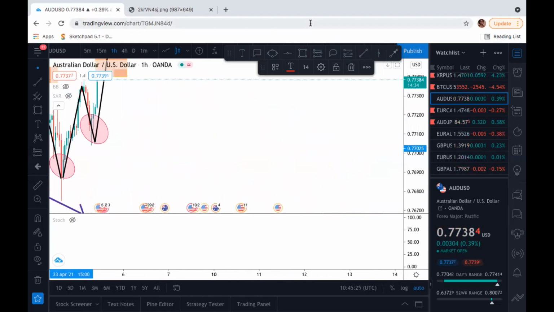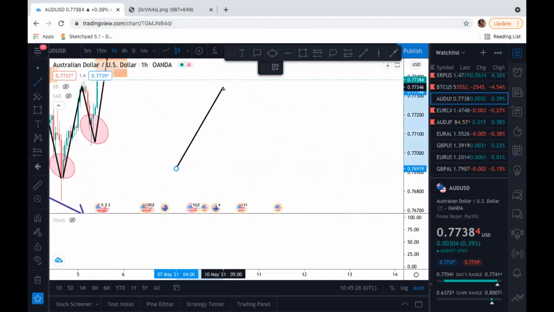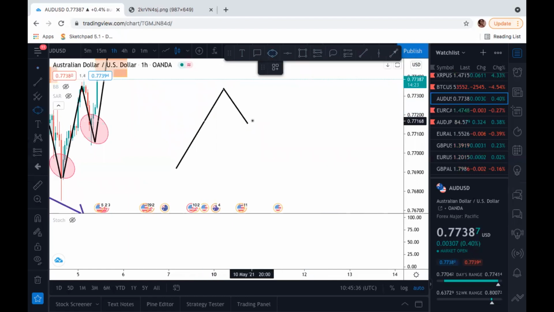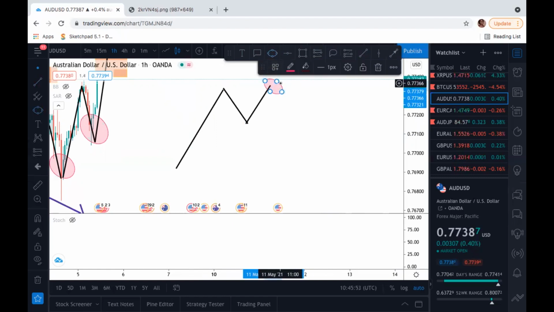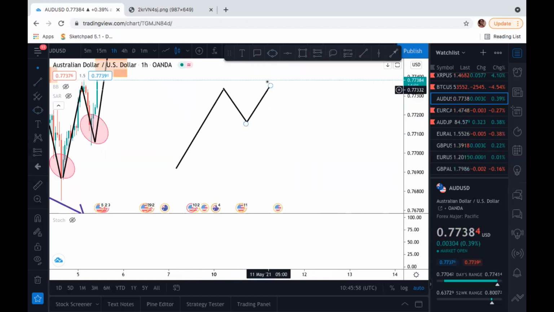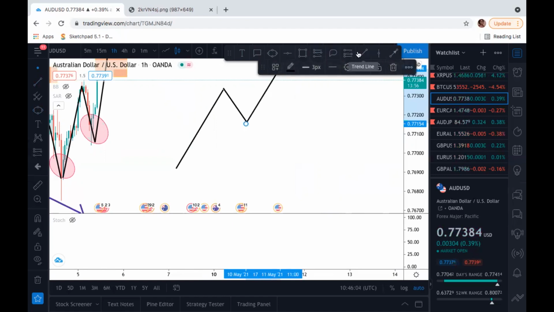Like, let's say here you have an M that's forming, right? You're not gonna try to enter the market right here because it's not done for me. You don't know what's gonna happen today. It's not always gonna be a perfect M, right? And you're not gonna enter once it does this. Where are you gonna enter? Don't enter here, because why would you do that? You don't know what's happening. Sometimes maybe it'll continue to go all the way up. Now you enter with a sell and then you end up losing your money, right?